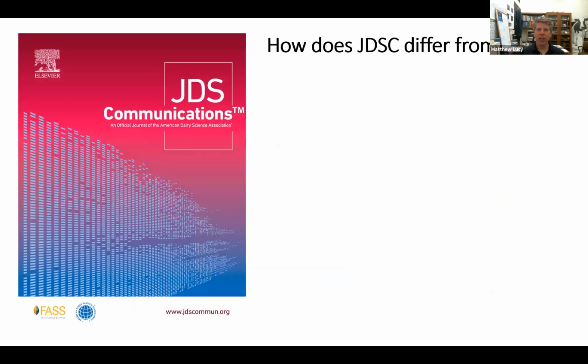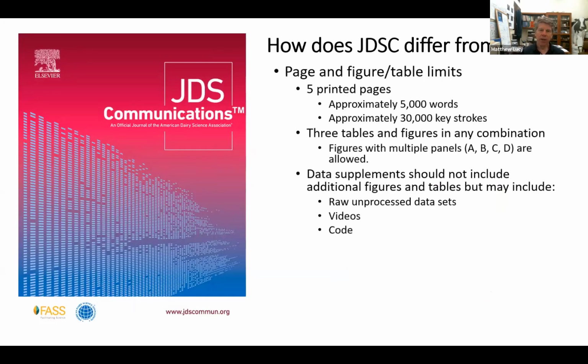Now, JDS Communications does differ somewhat from JDS. I think the first thing that's different is we do have page and figure table limits. When you write a paper for Journal of Dairy Science, of course, it can be as long as you want. You can include as many figures and tables as you would like.